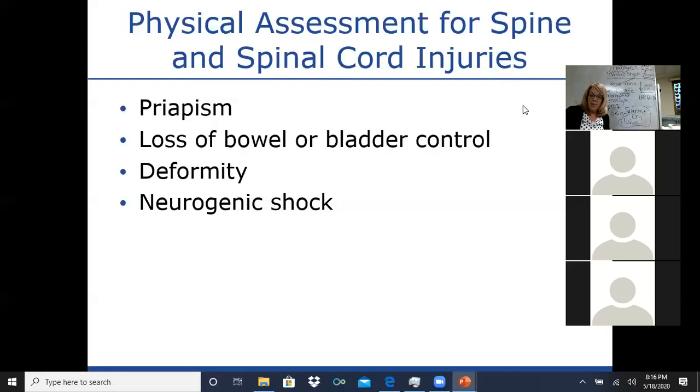So keep in mind neurogenic shock. It's a super cool type of shock. It's vasogenic, or like vessel shock is kind of what I call it, because the vessels are shocked. They don't know what to do, so they just shrug their shoulders and give up. So they dilate. They don't have the ability to hold tone. Does that make sense to you guys? You feel like you understand that?